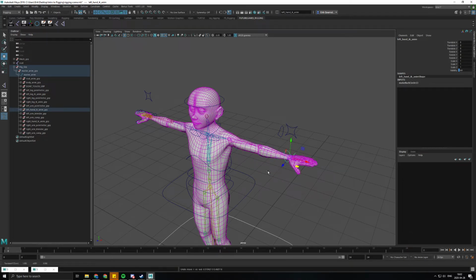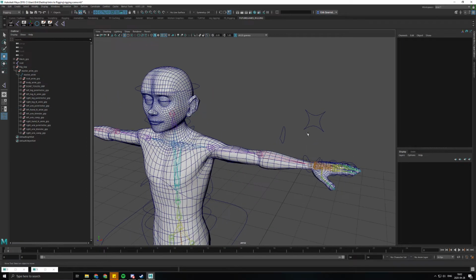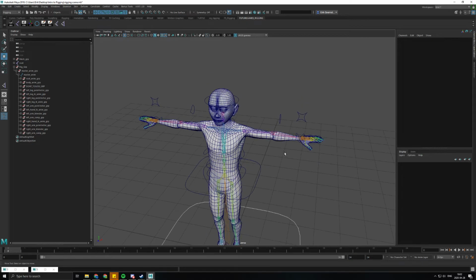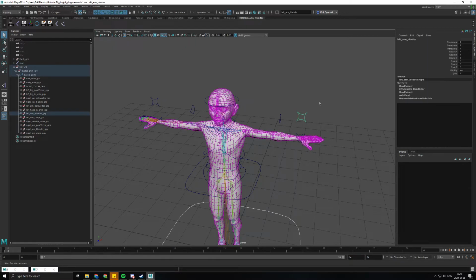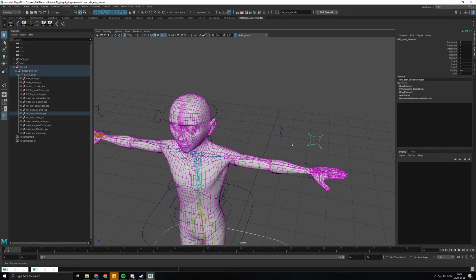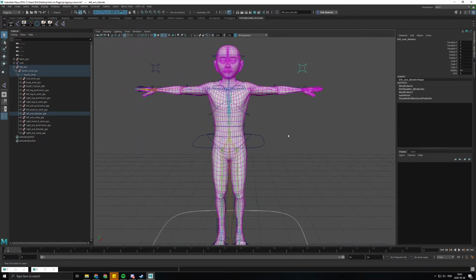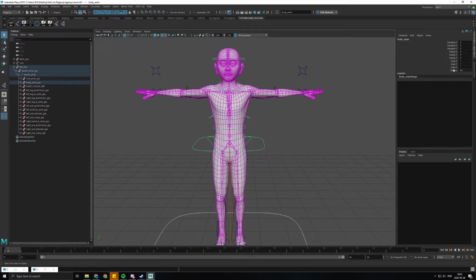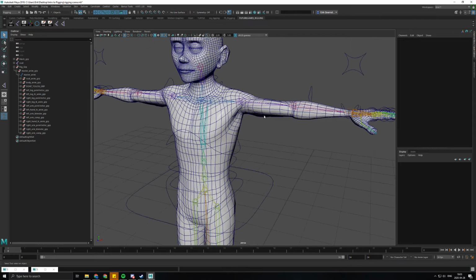Is it fine if I keep my IKFK switch in another controller? How do you mean in another controller? I have a hand controller that just holds all my fingers and stores some poses, and I want to put the IKFK switch there. Of course, yeah. You don't have to have a specified controller for that. If you prefer it, you can have all of the attributes on one controller if you want to be able to switch. But yeah, matter of preference.